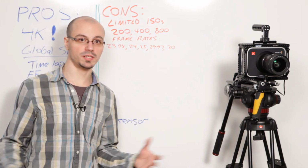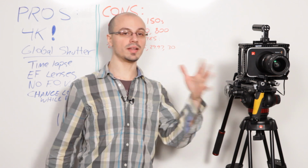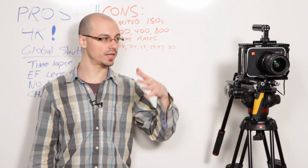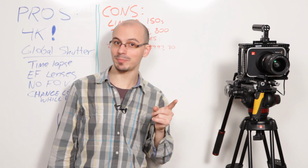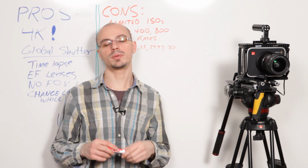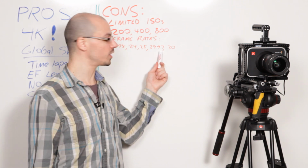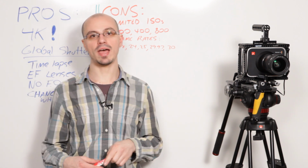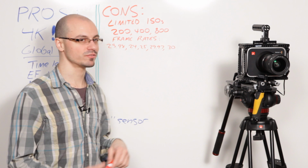So it doesn't do 60 frames a second for any kind of slow-mo. It doesn't do anything faster than that. So you can't do any kind of slow-mo. You can do time lapses, which would give you the equivalent of like 12 frames a second or 8 frames a second, but you can't do any kind of slow-mo. The most you can do is shoot at 30 and then conform it down to do a slight slow-mo, but very limited there.